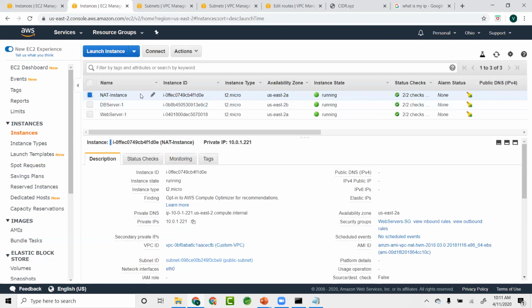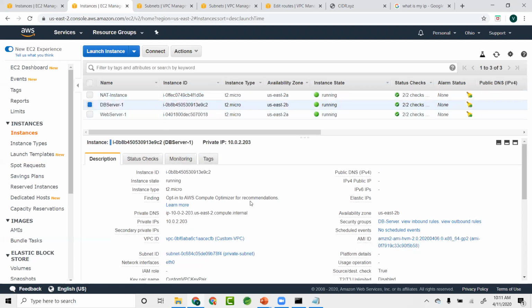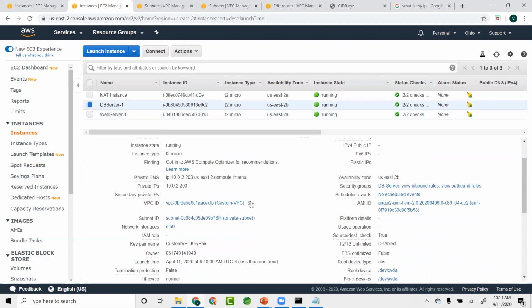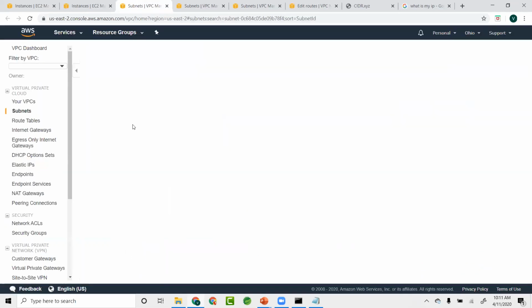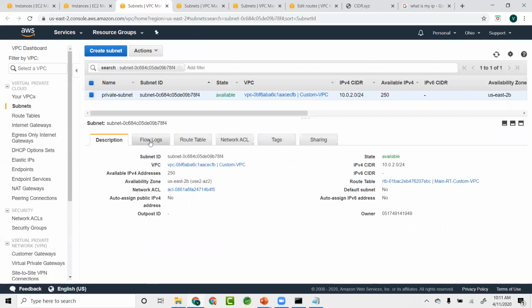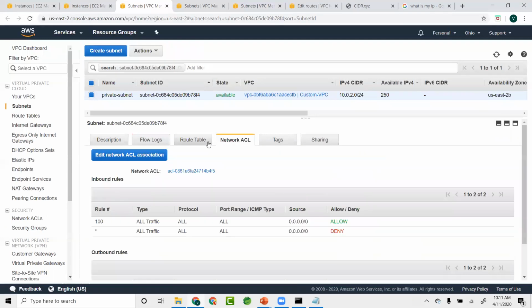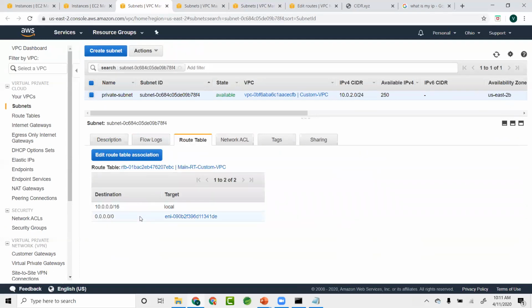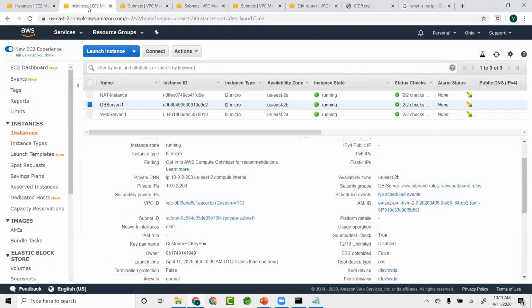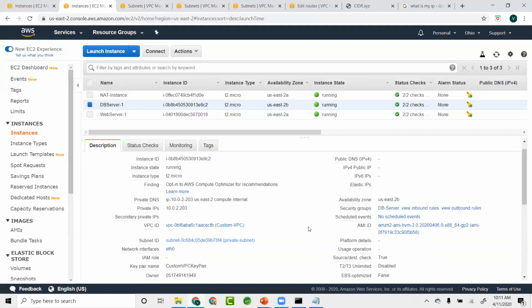Now my DB server is inside the private subnet, and the private subnet's route table points to my NAT instance. Now we should be able to get to the internet.